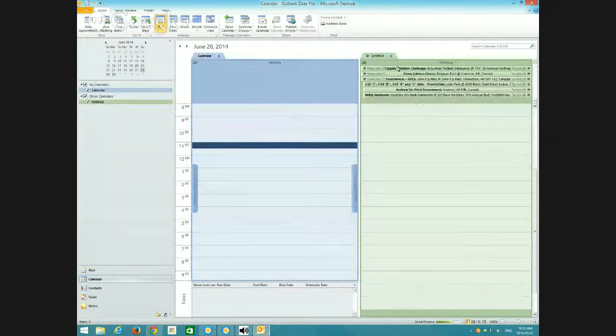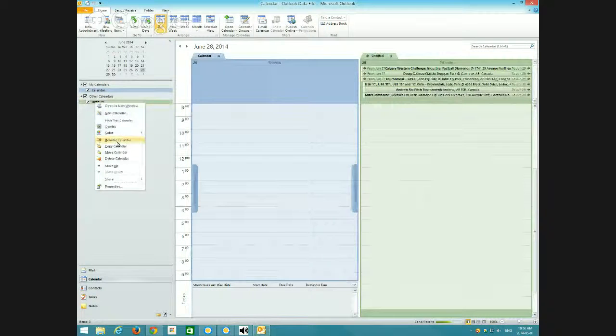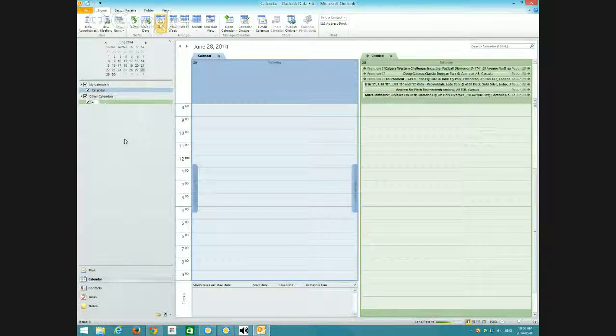And now this calendar has been added with some entries for Saturday, June 28th, for example, is the day I'm on, which has quite a few entries across Alberta. Sometimes you need to just modify the description so you know what the calendar is about. So I'm just going to say all ASUA in this case.